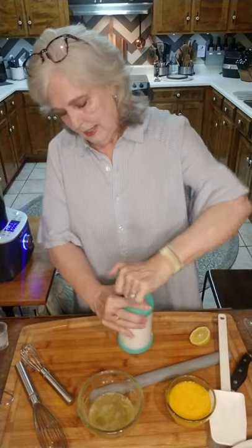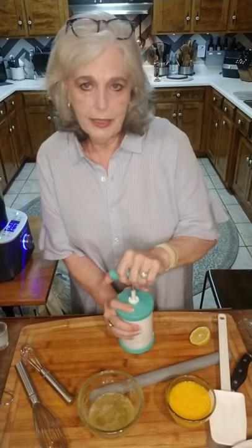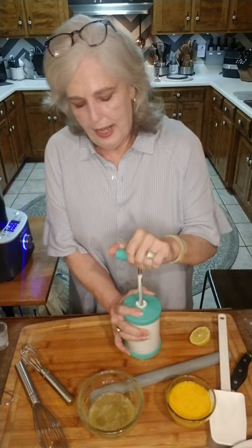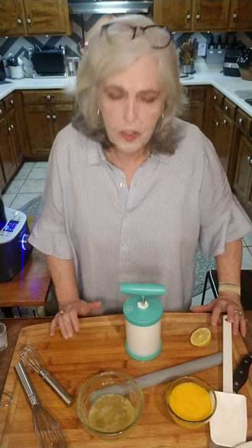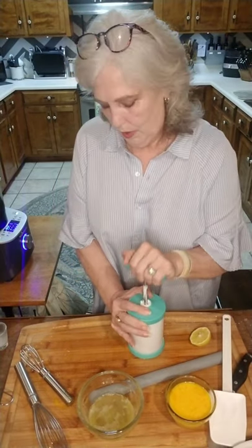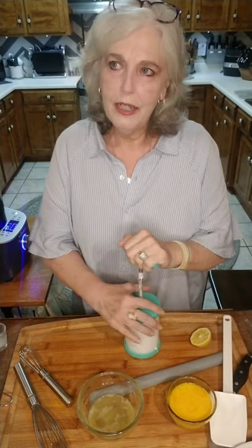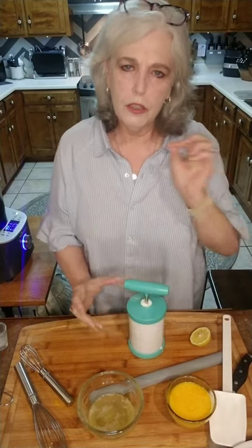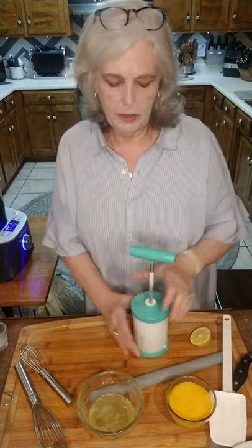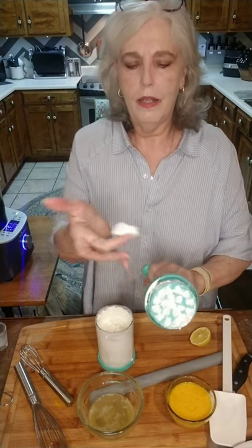Okay, let's see. Now I am gonna make a meringue when I finish tonight, and I will post you the pictures. But because I've never made meringue before, I kind of didn't want to do it live, afraid I might mess up. You know, I'm pampered, not perfect. But I did want you to see the lemon curd. Let's see how we're coming. Like I said, I put a little cream of tartar, just a little bit, in the whipping cream so that it'll be really stiff. Y'all, look at the whipping cream.